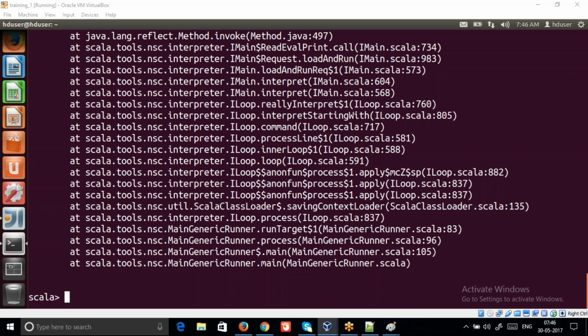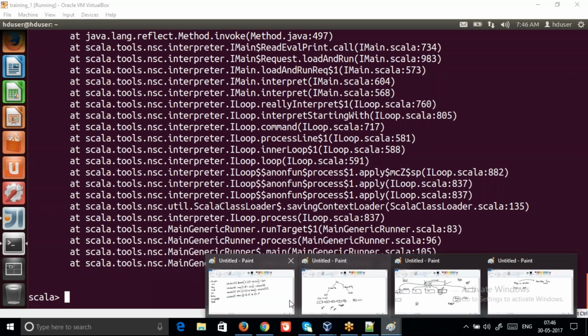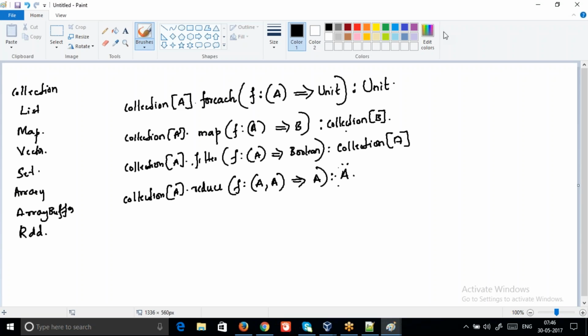I mean to say, we talked about the type parameters. If you remember, we talked about the type parameters. That's the generics in Scala. If you see, I always wrote collection of type A. F is a function that takes type A and returns B. These are our type parameters.